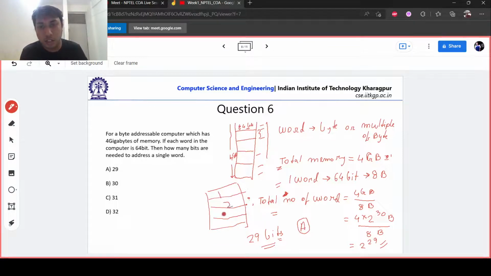One, two, three, four, right? So how many bits will be required to do this? 2 bits, right? One, two, three, four. So 2 to the power 2 is equal to 4. So this is a small example of how it has to be done.